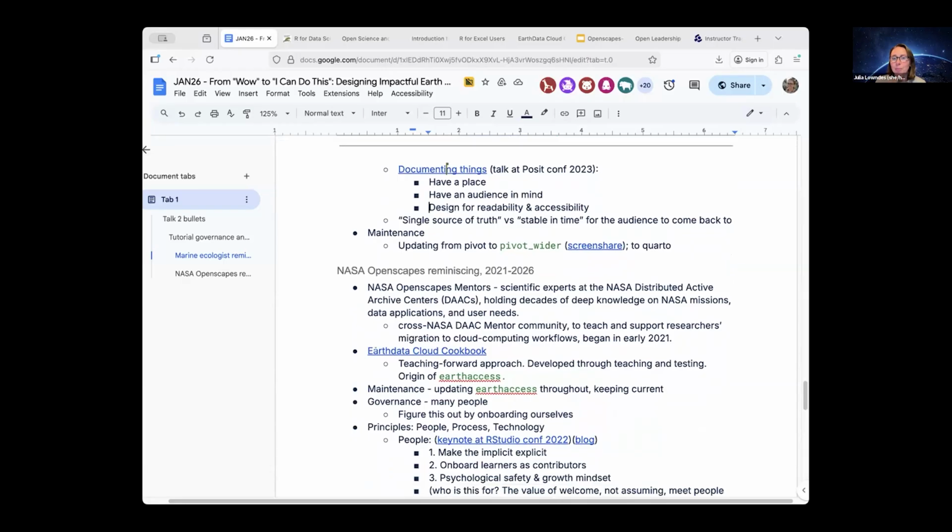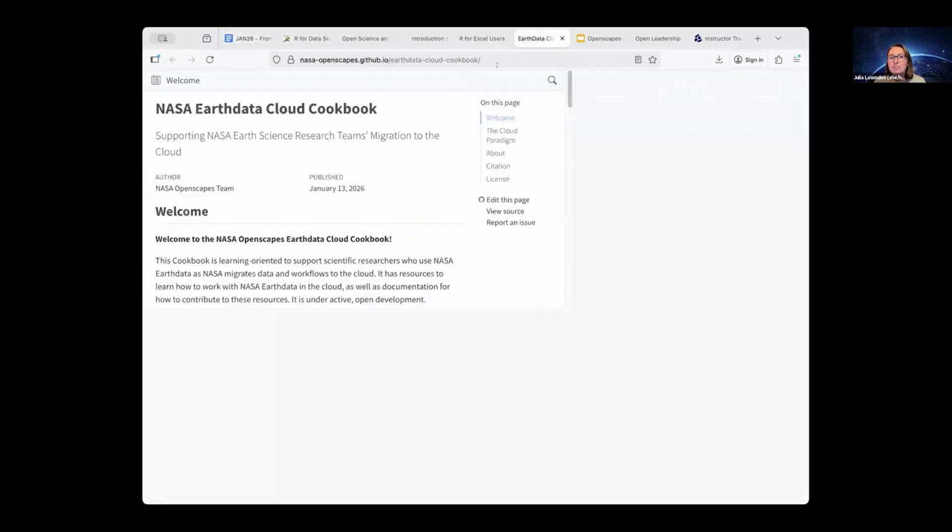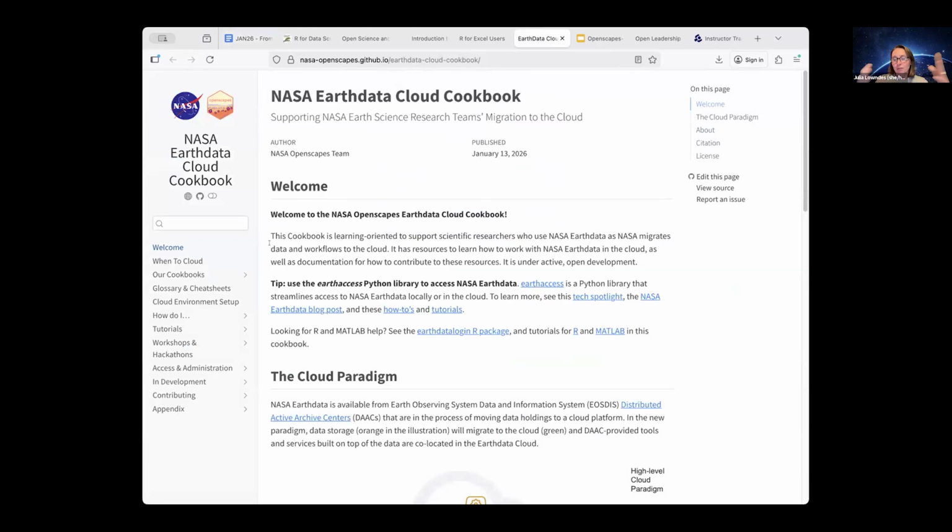So this Earth Data Cloud Cookbook was this place where we could build this collection of tutorials that we were building together. And we really had a teaching forward approach. So we would build a tutorial for an audience, teach that audience, and sort of vet the tutorial and bring it into the cookbook here.